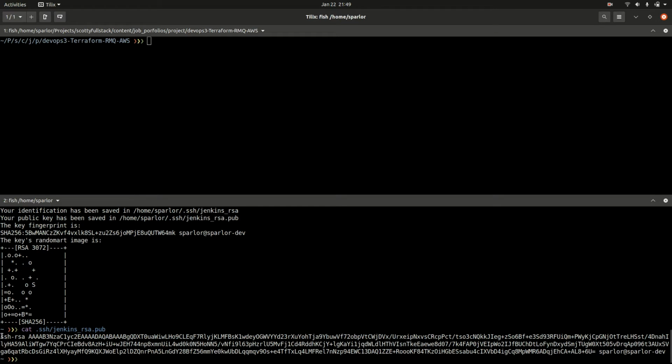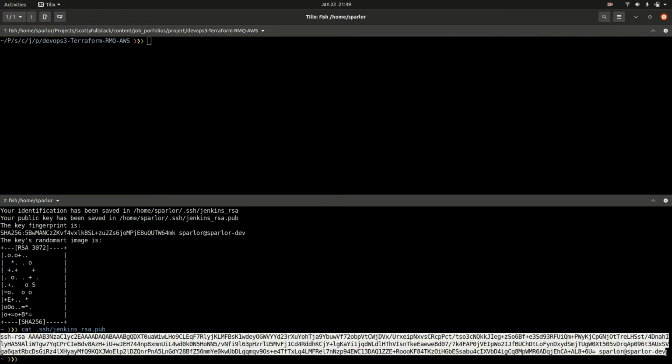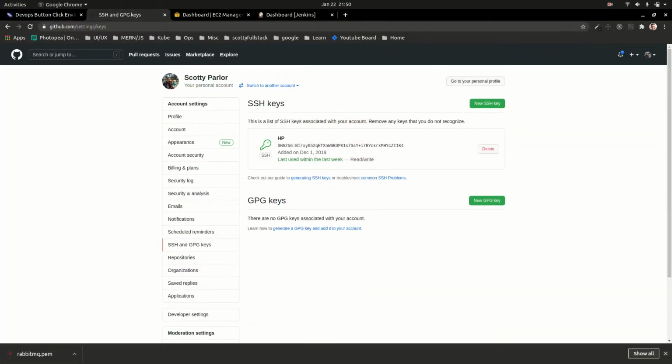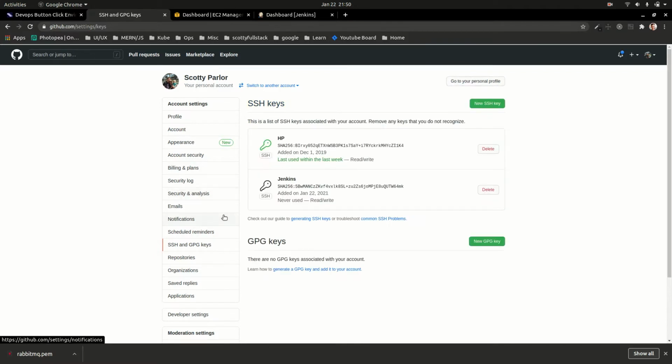We're just going to copy all the way here, and we're going to come back up and add a new SSH key, add it there, and then we're going to call this like Jenkins, right? So there we go.